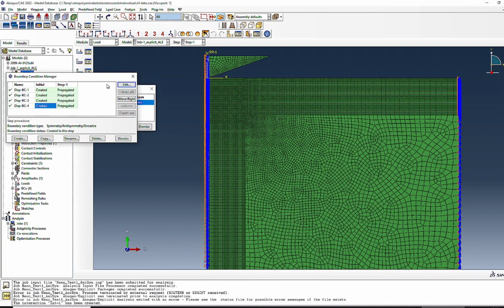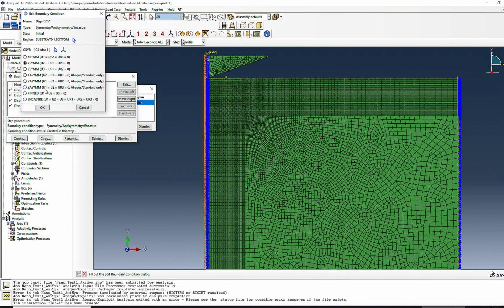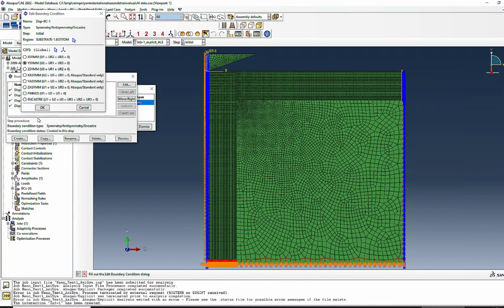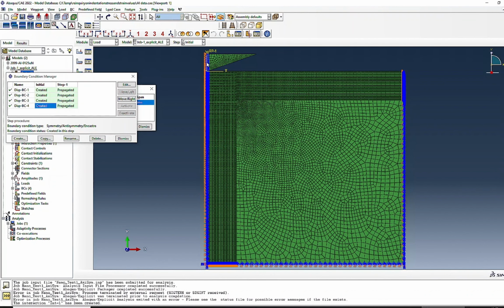So loading. For loading, these boundary conditions are there. So this was bisymmetric. I go back here. So this is the bottom. So this is there. X-symmetric is there. Y-symmetric is there. And then x-symmetric for this is there as well.